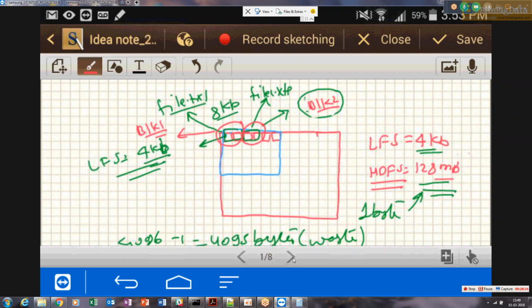I generally ask it. If you talk about a single block of HDFS, it should have one block ID associated. Everybody says yes. Then I pose the second question: suppose you are using that block, because for 128 MB you have assigned one block ID to it, and in that 128 MB you are storing many smaller files from different files. One is image data, one is text data, one is PDF data, one is Excel data. Then when you start analyzing that particular block, what to choose, what not to choose?